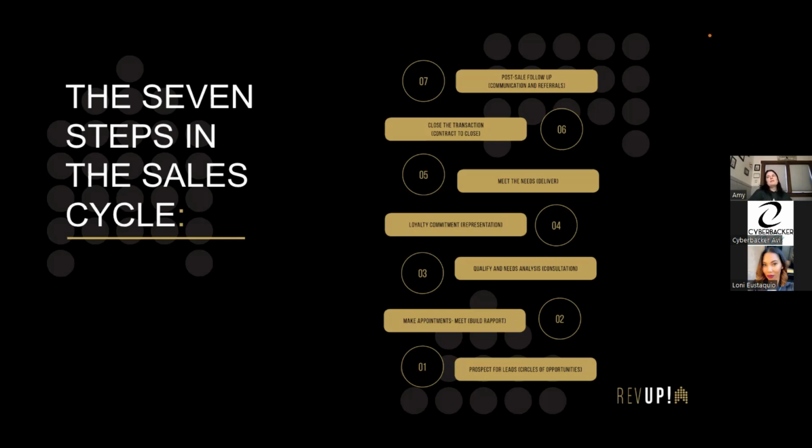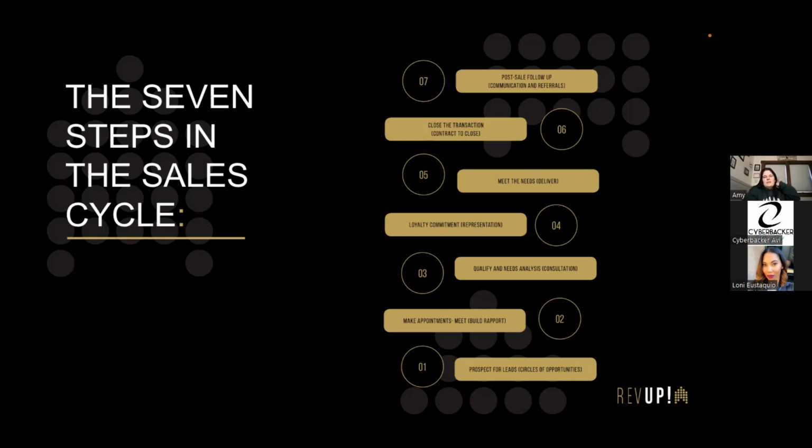And oftentimes we want to go from the prospecting to the meet the needs and skip all the stuff in the middle. So the stuff in the middle is super important. So we'll cover all of that today and what that looks like. Without prospecting, keep in mind that the sales cycle is dead, right? If we have nobody to put into that sales cycle.